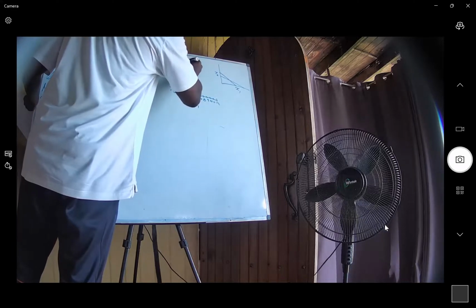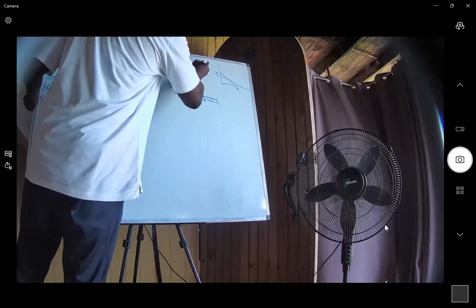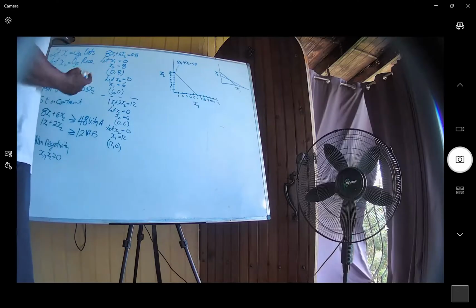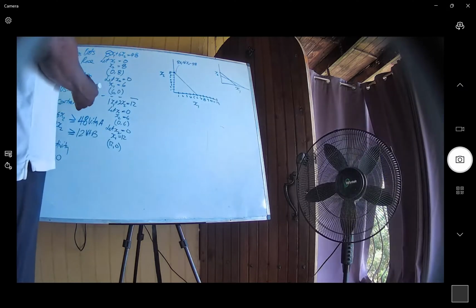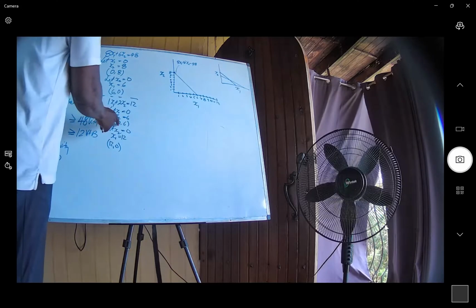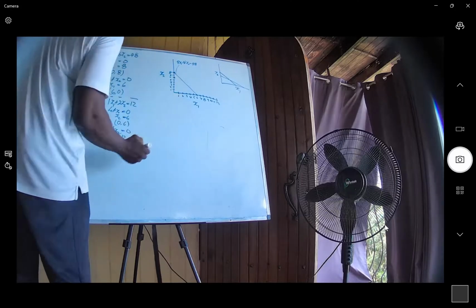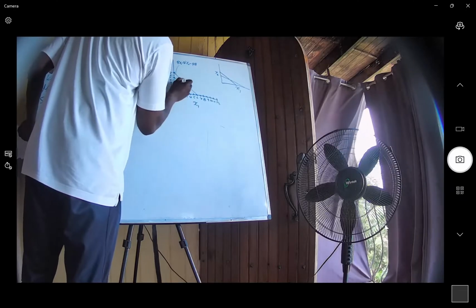8x1 plus 6x2. I hope you guys saw the importance of writing the equation. In that last problem that we looked at, if you didn't know which one the straight line intersected, you would have been out. All right, let's look at the other line now. When x1 equals 0, x2 equals 6. And the furthest point now goes to 12. So I can draw this line.